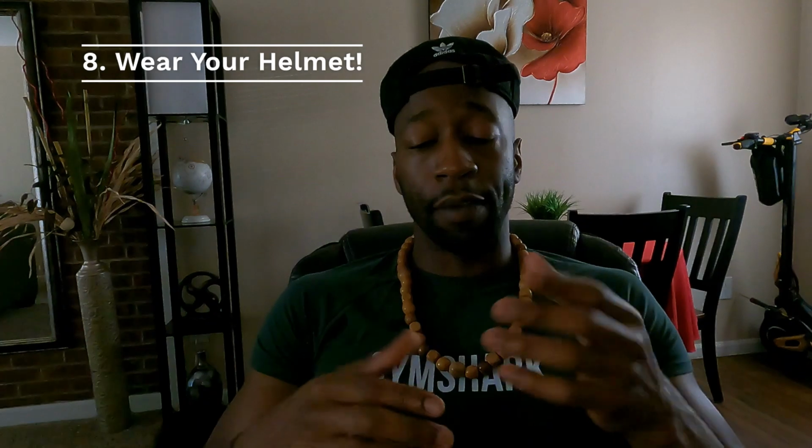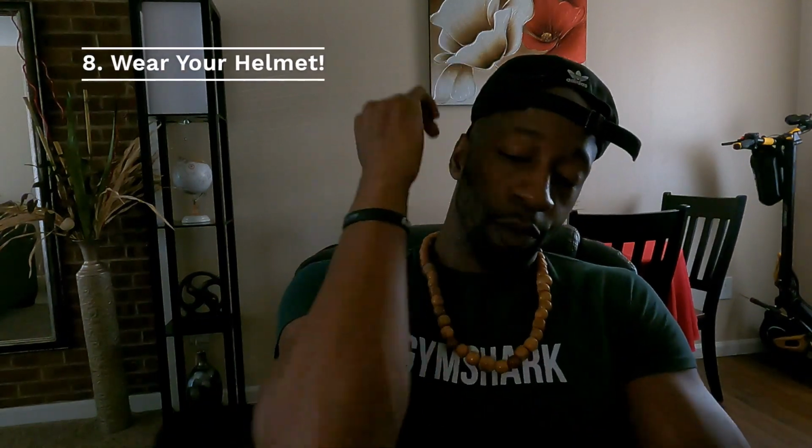Number 8, wear your helmet, protective gear if you have it. Gloves, elbow pads, shoulder pads, chest pads, back pads, butt pads, thigh pads, knee pads, side knee pads, shin guards, protective shoes, whatever. If you want to go all out, go all out. But just make sure you protect yourself, especially if you're living life on the edge on this scooter and you're just on there like, I don't care about life. Be protected. Yeah, definitely a helmet.